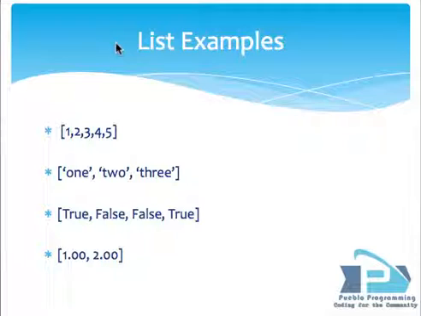Alright, so the last function we covered is the append function. Remember, the append function is a little bit different from your regular functions because you need 2 things. You need a list that you want to append the new item to, and you need the item that you want to append to that list. So you have the list name, you have a period, or a dot, and then you have append, and then in parentheses you will have the variable that you want to add to the very end of that list.